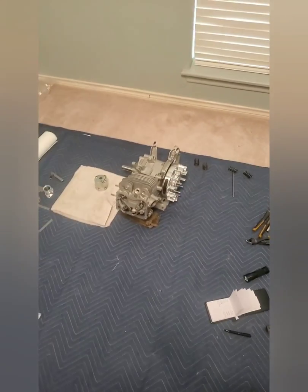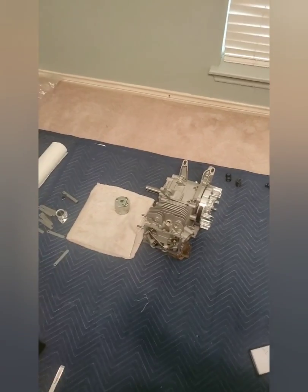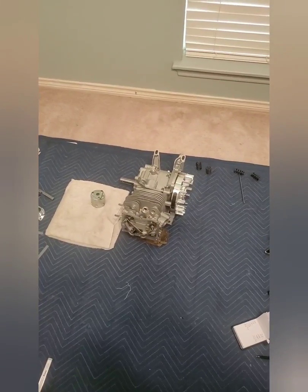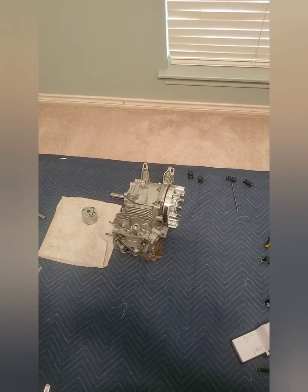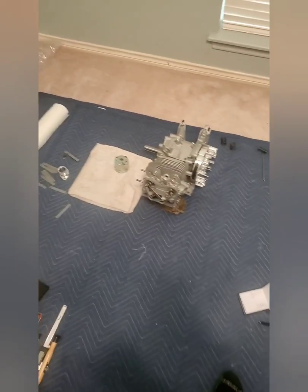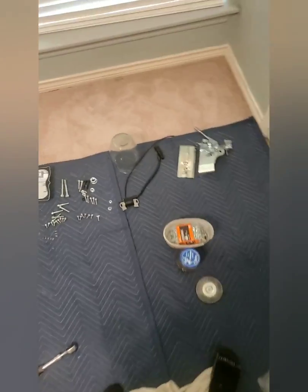Anyways, I'm looking for some technical advice. This is my first big block engine that I'm building. I've built plenty of small blocks before, and just looking for some technical advice on my piston to valve clearance. I'm gonna go ahead and try to set my camera up somehow and show you guys what I'm working with over here.